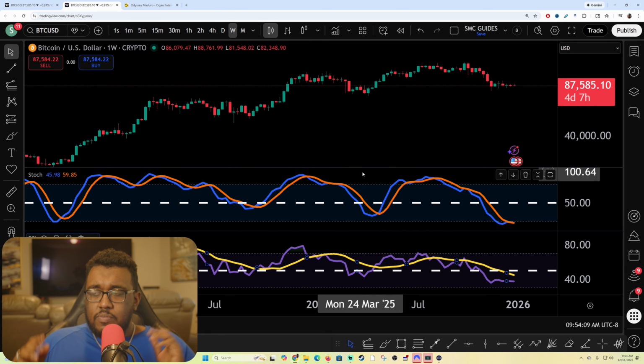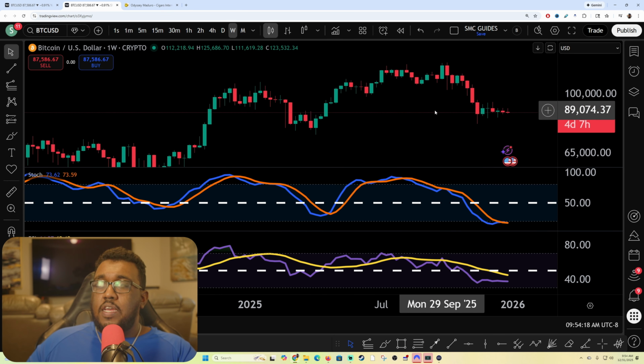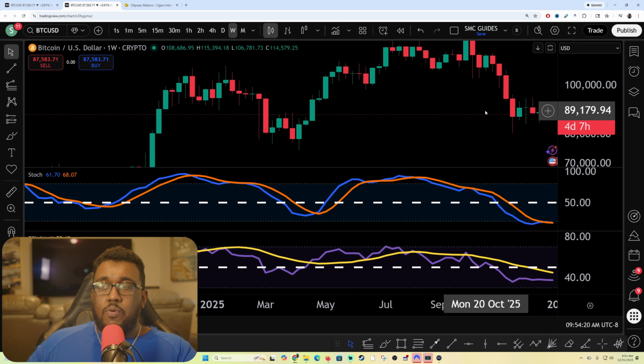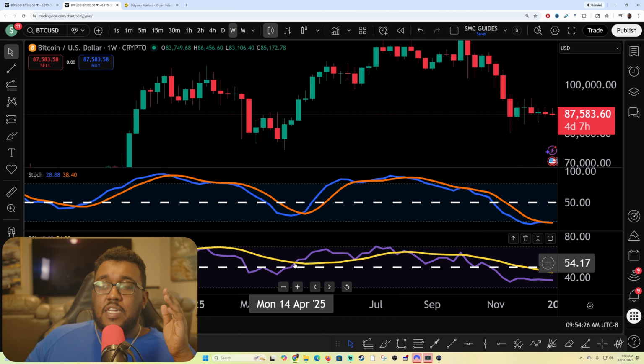So, if you're on the Bitcoin weekly chart, which is where most of you should start, and you know you're in a bull market, here's the easiest way to make money swing trading Bitcoin. And then after this, we'll get started with the day trading aspect of it. If you see the stochastic and the RSI both having crossovers on the bullish side, that is going to be a massive buy signal.